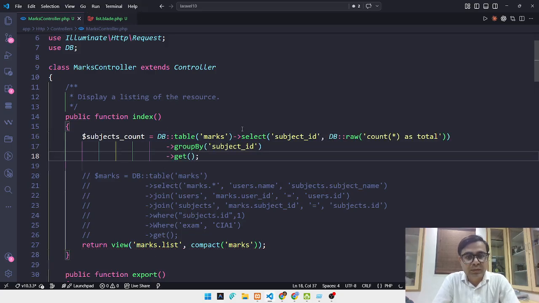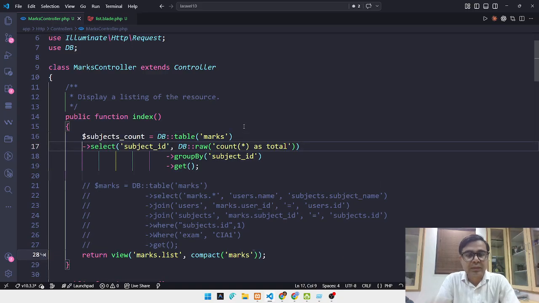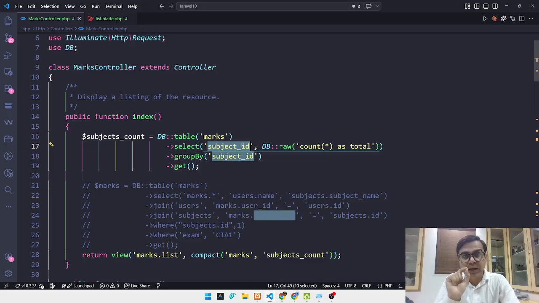There is a select method where you find subject underscore ID, there is group by subject ID, and I want to do the total of each subject, how many students from each subject, including CI1, CI2 and SWE. So that count will show here.